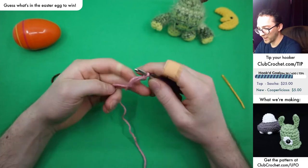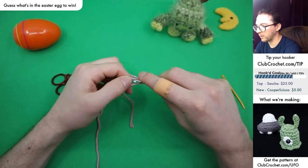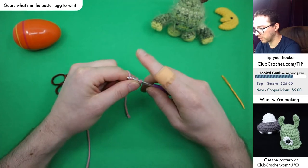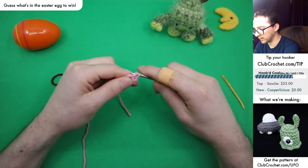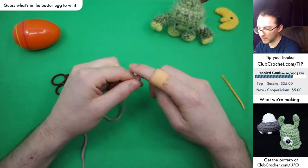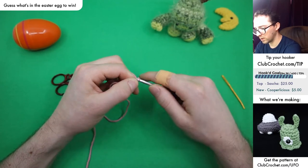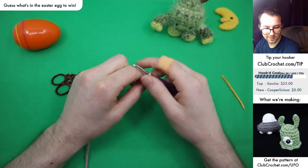Okay, so what's really cool about this alien pattern, and the alien pattern is going to come out for free sooner or later. Oh boy, yeah, this might be tough. I gotta try not to bend my finger too much as I crochet here. What's really cool about this alien is that you don't need to sew anything on. It's a no-sew pattern. 1, 2, 3, 4, 6, and 7.